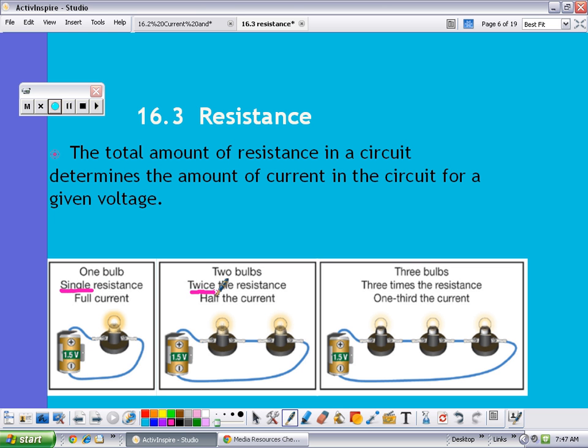Because remember, we talked about resistors controlling the flow of electrons through a circuit, and they can be an actual resistor that's designed to control it, or it also counts as any device that uses that current that's going through it. And here in this situation, it's the light bulbs. Because we have twice the resistance, we have half of the current because you have 2 bulbs using that same current. And if you add 3 bulbs, you cut the current down even more. It's kind of like they have to share that current amongst the three of them. So the light output gets less because you have to divvy it up between them.